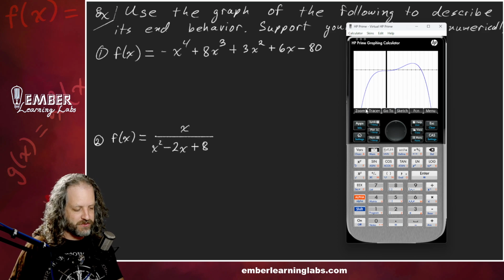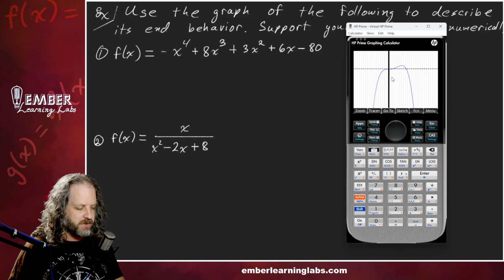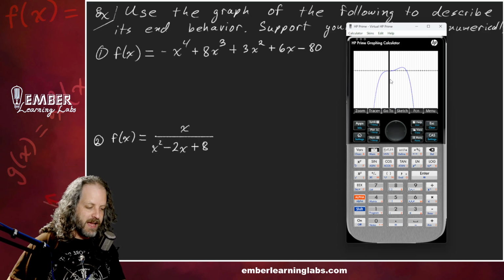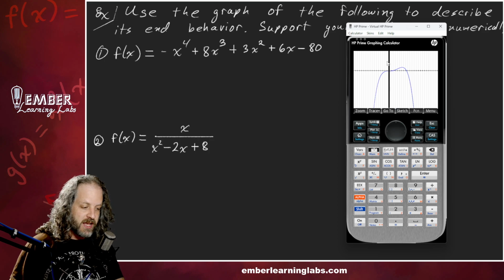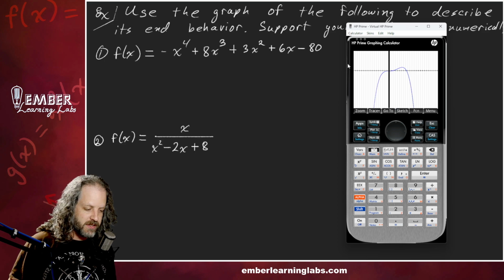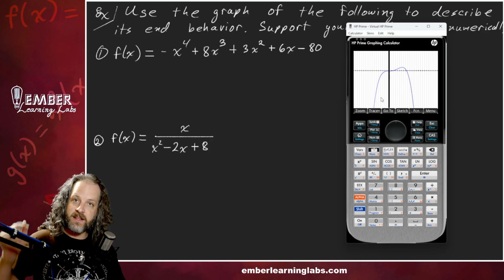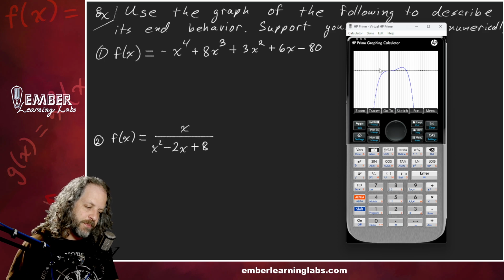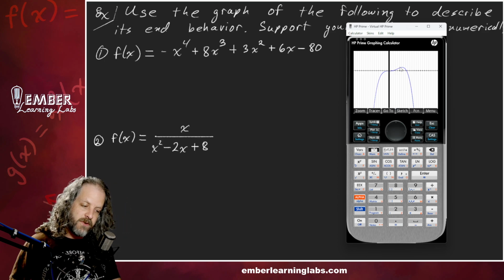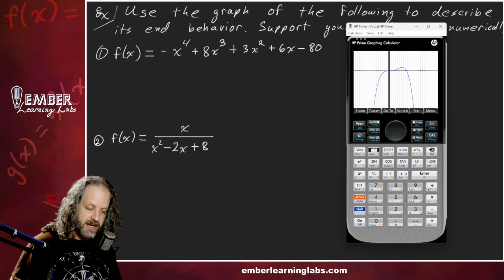If we had that other zoom, we may not. You may need to zoom out, whatever you do, so you can figure out the end behavior. So the end behavior as x approaches negative infinity, as we're going to the left, what is the graph doing? Y is approaching negative infinity. It is going down and down and down. As the limit as x approaches positive infinity, as we go farther to the right, it's going down and down and down, right? So it's approaching negative infinity.